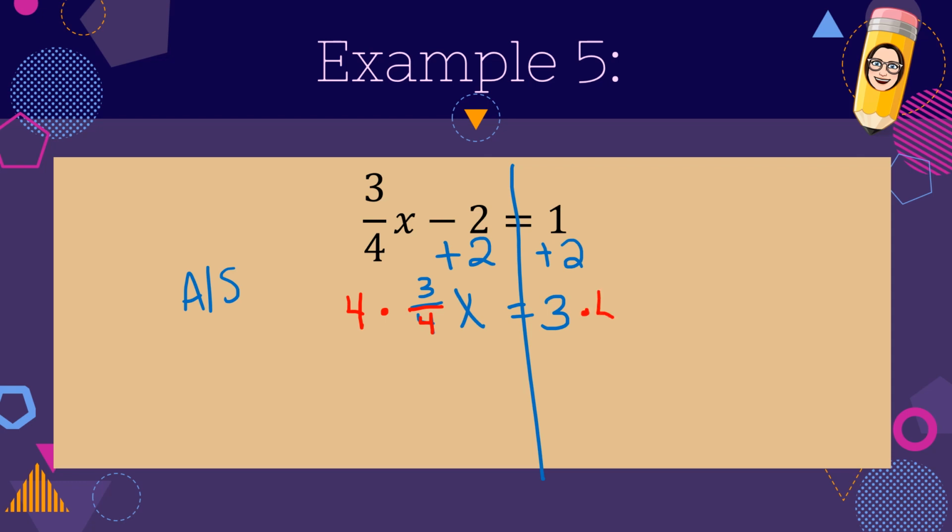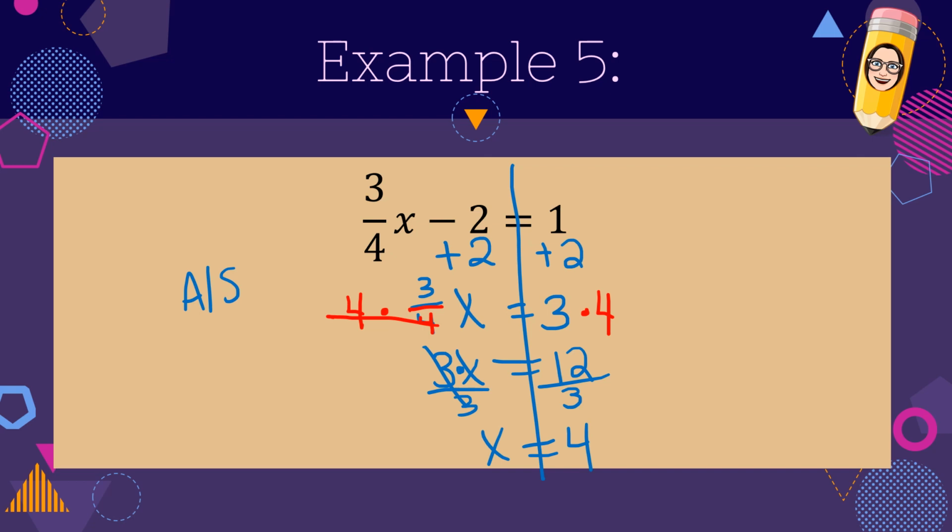Instead of divide 4, let's times 4. What does that look like then? The 4's go away. I have a 3 and an x that fall down next to each other, and I have a 12. See how much easier? Even though it was a fraction, it didn't matter. We took care of the division first. Now it says undo multiplication. So we're going to divide by 3. You see how that worked out?